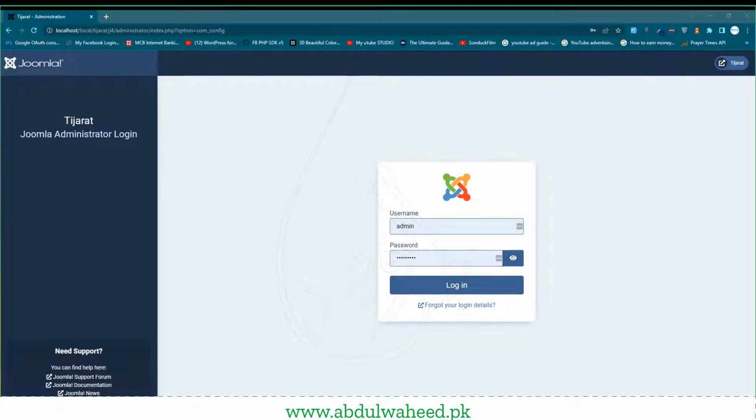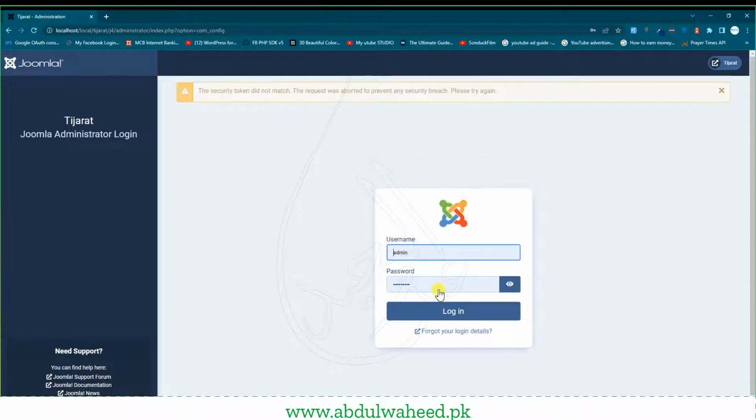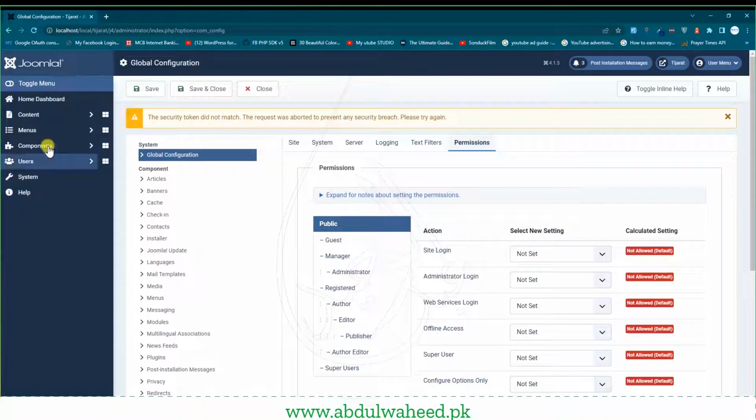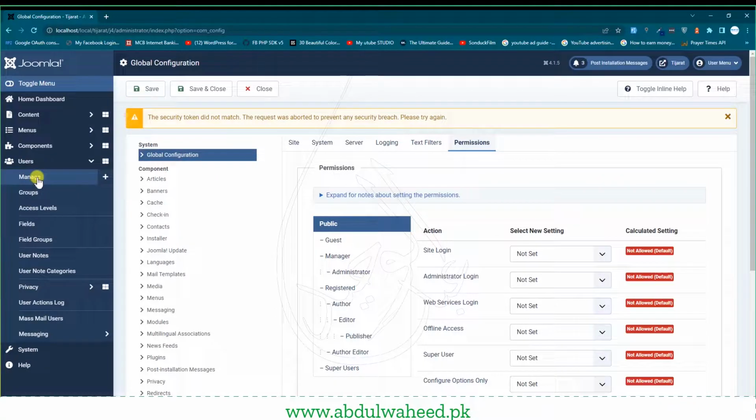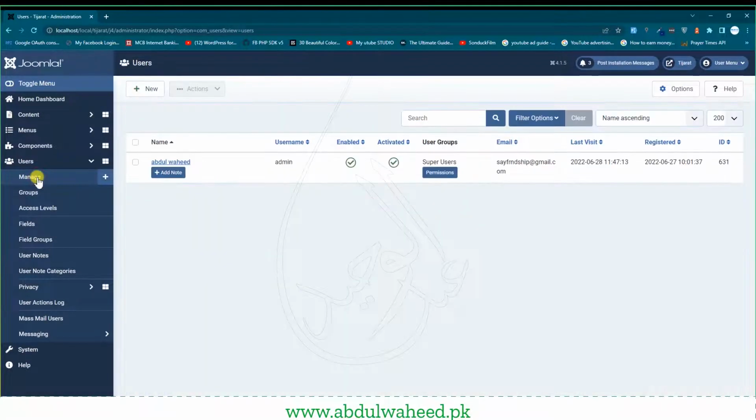After I log in to the administrator, from the left side menu we will navigate to Users, then click on Manage, and these are all the users that you will see in admin. And next we will go to the Groups.